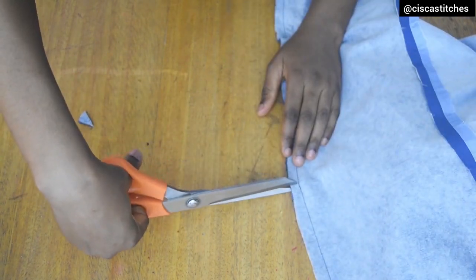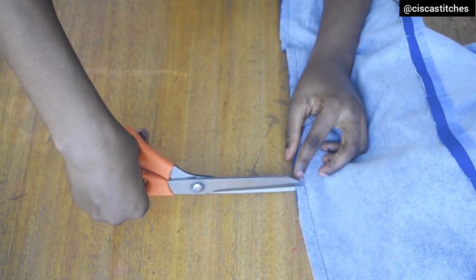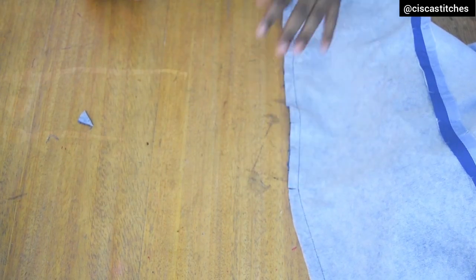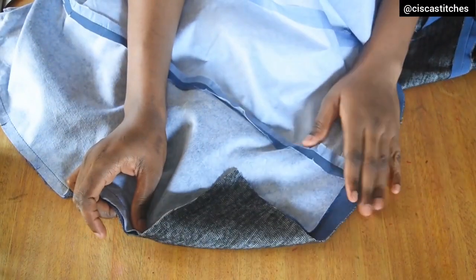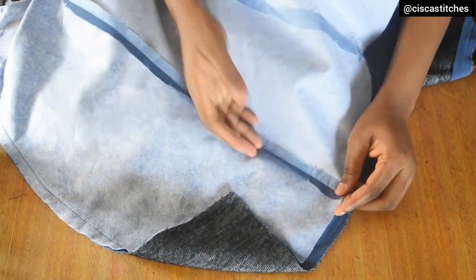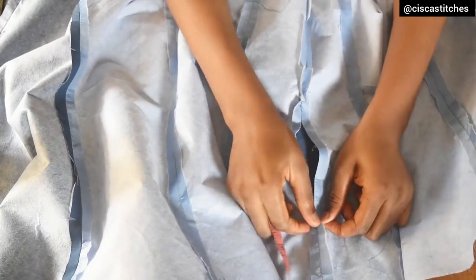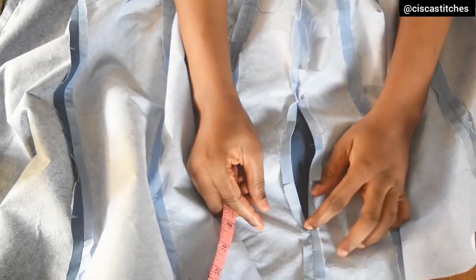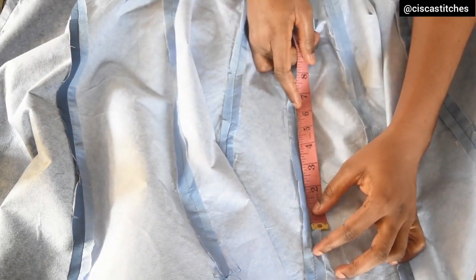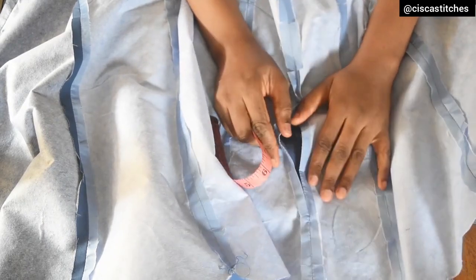And then I'm going to notch the breaking point very well so that that point can be very visible. Now that I have notched it, what we want to do is to seal off our jacket. Before you seal the bottom, you need to pick a point to use to turn your fabric right sides out. So what I did was to come to the center back. I loosened the stitch at my center back to about 6.5 inches, and this is where we are going to turn our jacket right sides out.